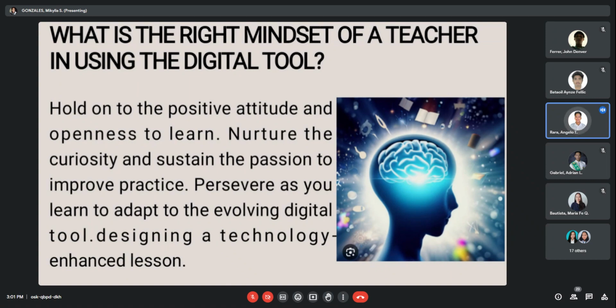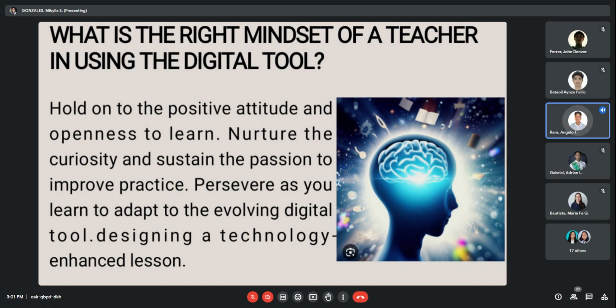And we should also have the positive attitude and nurture the curiosity and sustain the passion to improve practice. So, nurture the curiosity, we should explore more, and we should sustain the passion to improve practice.